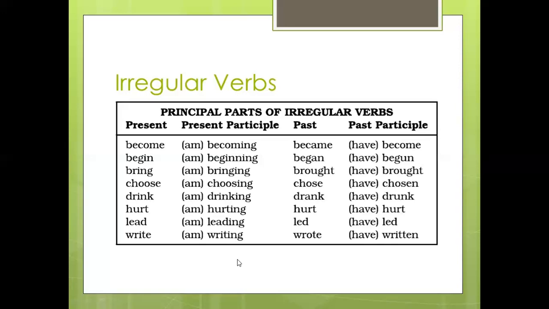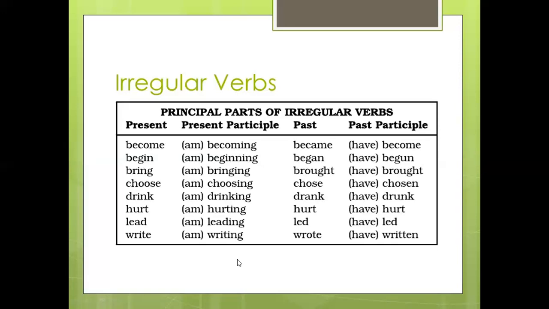The servant lights the fire every morning. The servant lit the fire every morning. He loses his way in the forest. He lost his way in the forest. So you can see from sentence 1 to 10, all the sentences are starting with subject. Either it is noun or it is pronoun.